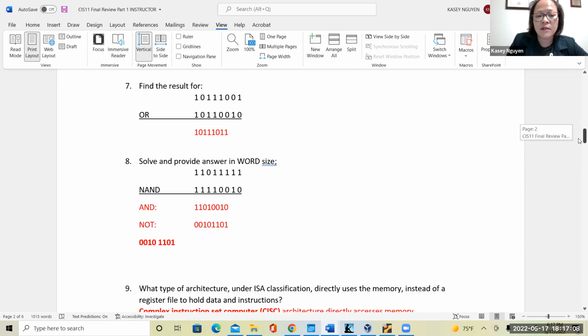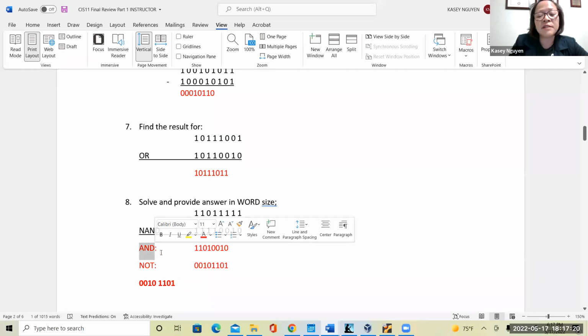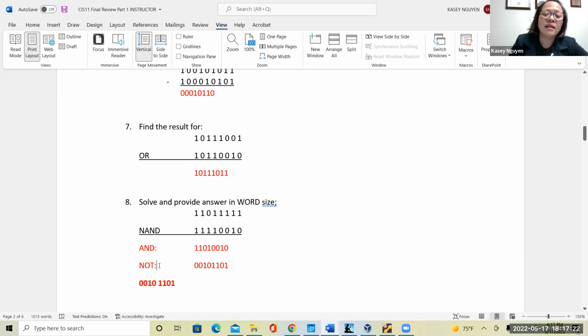And then for 8, you are going to have NAND. So the way that we handle NAND is we are going to AND it first, get the result, and then NOT it. Just the same as NOR, right? We would OR it first and then NOT. So it's a 2-step with this operator. So I would first take the first value, AND it with the second value. So in the AND result, I would have this.